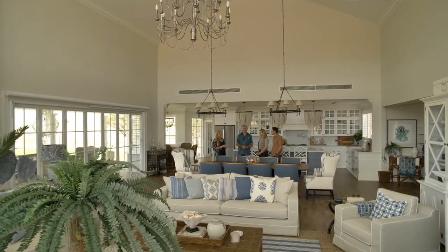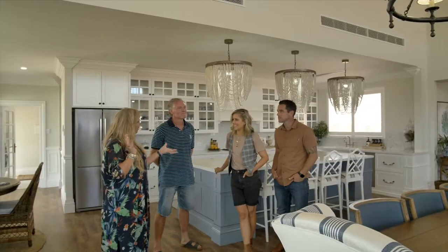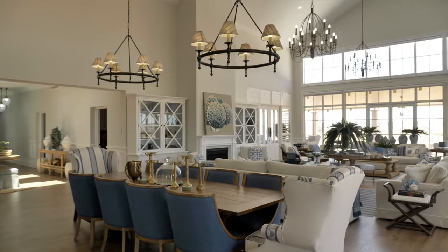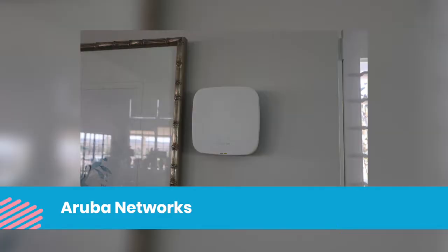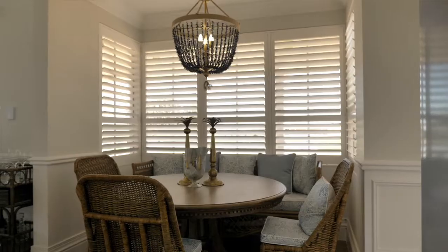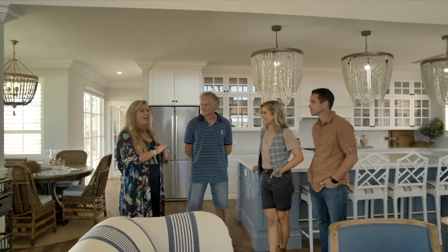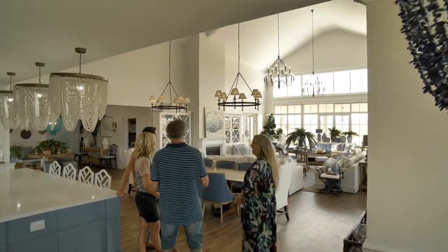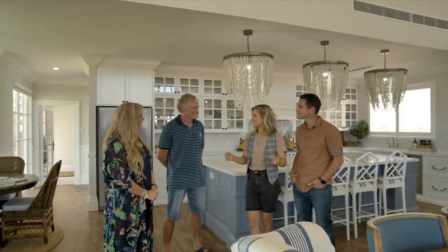So this home is a smart home. So we have smartphones, and now we're going to have a smart home. So fully automated, we have a new member of our family, Alexa, from Amazon, and everything in this home can be turned on, turned off, have beautiful scenes set all through quantified technologies, which I absolutely love, because it just makes your house so easy to live in. Yeah, and I guess with a house this size, you want to be able to click your fingers. Yeah. And make stuff happen.